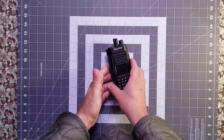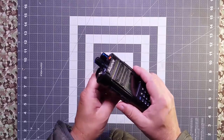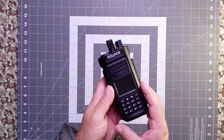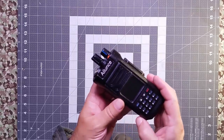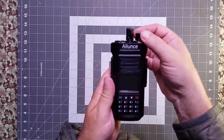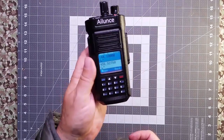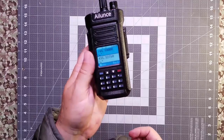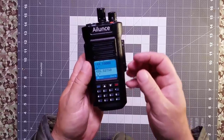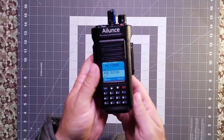It's capable of transmitting on high power, and you can select a TX power or transmission power on the radio directly, and it also has a 0.5 watt low power setting to easily use a DMR hotspot. Turning it on, there are lots of little things we could do with this. The screen is not bad, but it's not great. This looks like the kind of screen that blurs out when you have lots of sunlight. I do like the knob, but I'm getting ahead of myself.